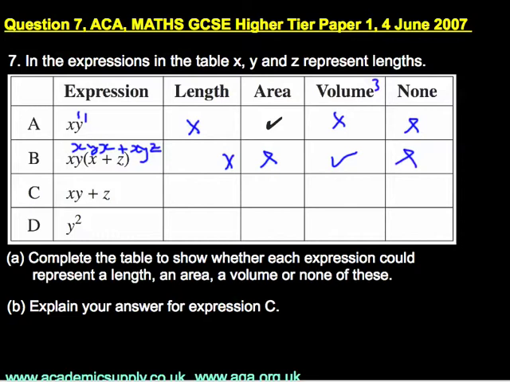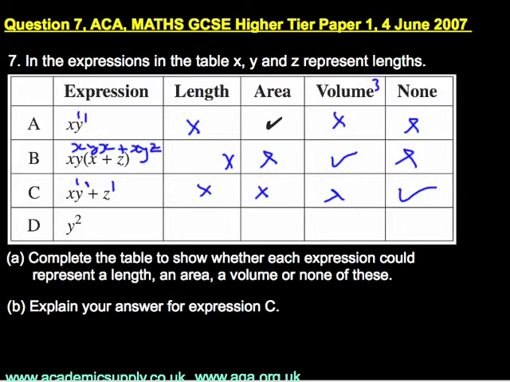Now this one is a bit tricky here. You've got 1 here for an X power, Y to the power of 1, and Z to the power of 1. But those two add up to 2, and that adds up to 1. Well, that doesn't really give us a length or an area or a volume, does it? It's because it's a mix. There's a 2 and a 1. Some mixed dimensions there. So it's not a length. It's not an area. It's not a volume. And it's none of these. It's because it's mixed dimensions. And it doesn't give you anything really.